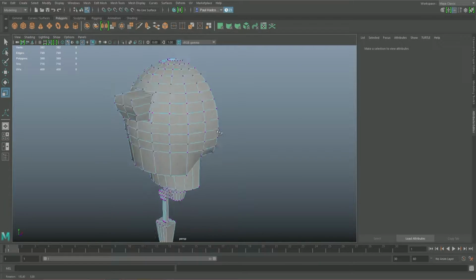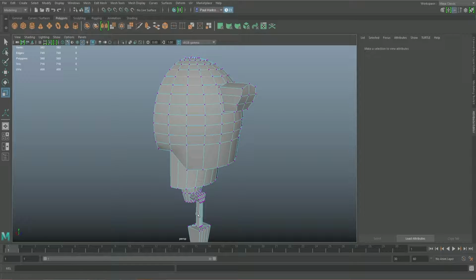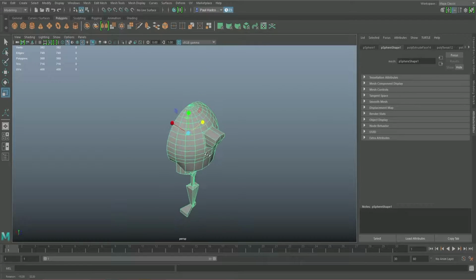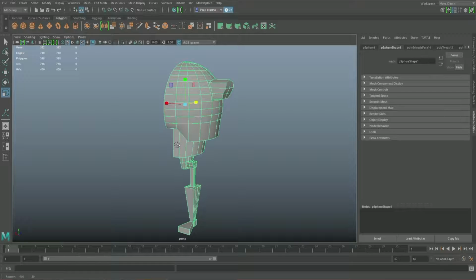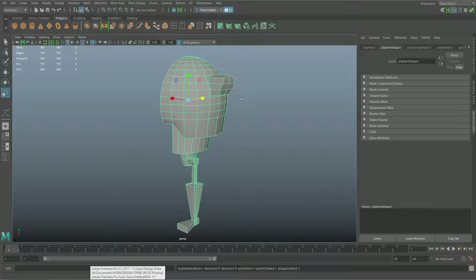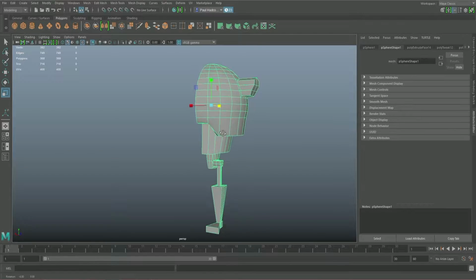Now the rest of the arm will probably have a minigun attached to it, but for now let's start to work on the head a little bit. So the head, that's an interesting one, and there are several techniques to do this. The quickest and the best way for this model is to do it in the following way. We shall have to use Booleans to do it. However, we need to sort a few things out before we start jumping in and using Booleans.